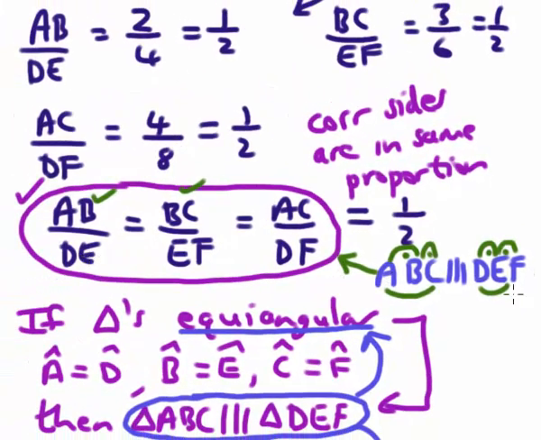AB over DE, that's your first eyebrow. Then your second eyebrow is BC over EF, and then you've got your mouth, which is AC over DF, and that helps a lot. So if the triangles are similar, you can create the ratios. In other words, the corresponding sides are in the same proportion. Or if the triangles are similar, you can also have the corresponding angles being equal.